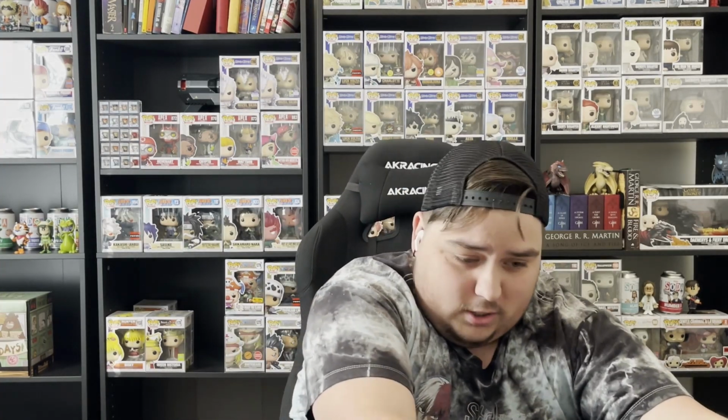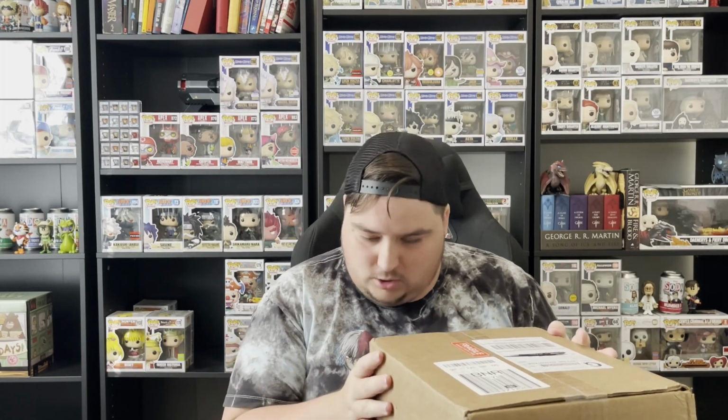Today we have a Boomloot mystery box, and it's not just any Boomloot mystery box, we have one of the Imperfect boxes. So, let's pull the box over. This box came in at $65 plus shipping, so not too bad. I think in total it was like 80-ish dollars, somewhere around that range. Guaranteed value on this box is $100.